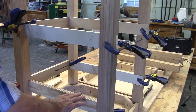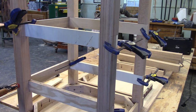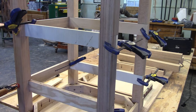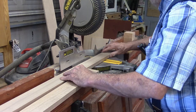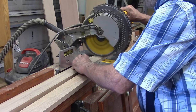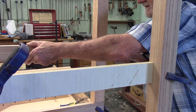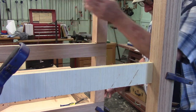So what I've done is taken some remnant and cut it all to length and mocked it up here, make sure it all works. Okay, now what I'll go ahead and do is cut these cleats in the final wood. One final trial fit of these cleats. These still need to be rounded over and all that business.